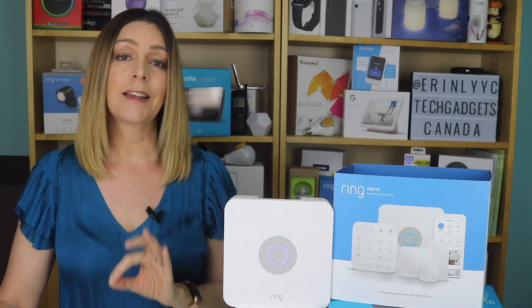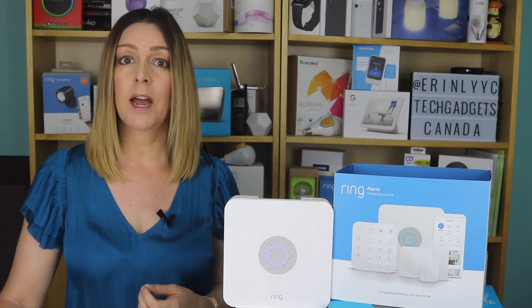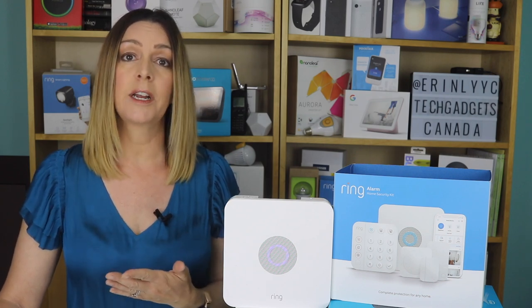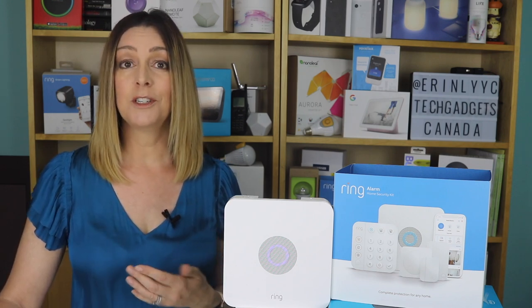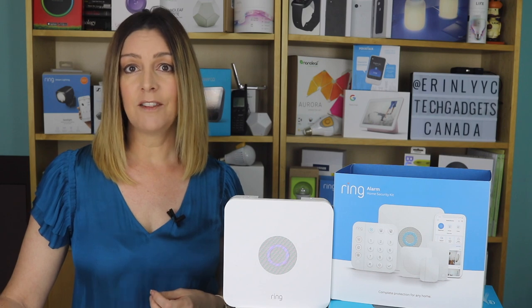Overall, the Ring Alarm system works exactly as advertised. It's easy to set up, easy to arm and disarm, and easy to keep tabs on what's happening around your house — more so when you get your other Ring components linked together with it. I also think there's a good balance of DIY monitoring or paying to access Ring's professional monitoring, and the monitoring doesn't seem that expensive at $10 a month, so you can do what's right for your family and budget. Any downsides? It was a bit frustrating trying to figure out how to add those older sensors to the new alarm, but that's likely not going to be everyone's concern. Overall, the Ring Alarm is a good system to keep your home and family safe. The Ring 8-Piece Alarm Starter Kit sells for about $329 Canadian and you can get it from Best Buy.